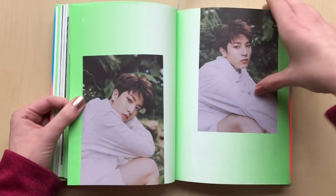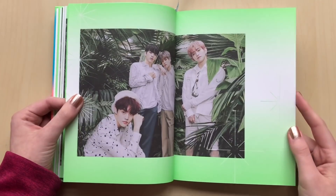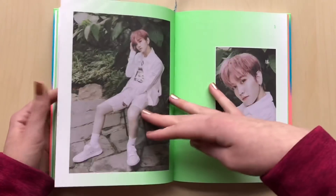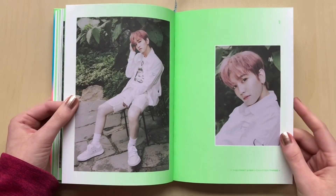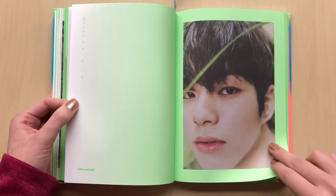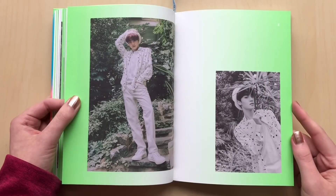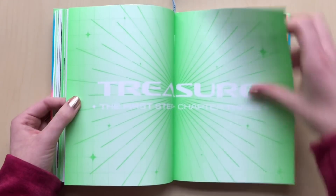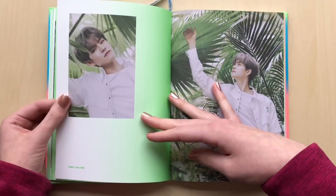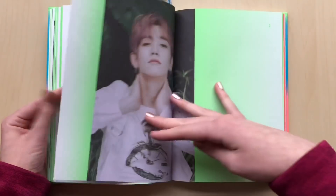This photo shoot is so cute. It's kind of nothing like their title track, which I really like actually. I feel like not a lot of people really liked MMM — I feel like it wasn't a favorite — but I think I like it more than I Love You. The very minimalistic chorus, I kind of like it. The simple chorus either really works or it doesn't, and I feel like it fit the song really well. And they all looked so good in the music video.